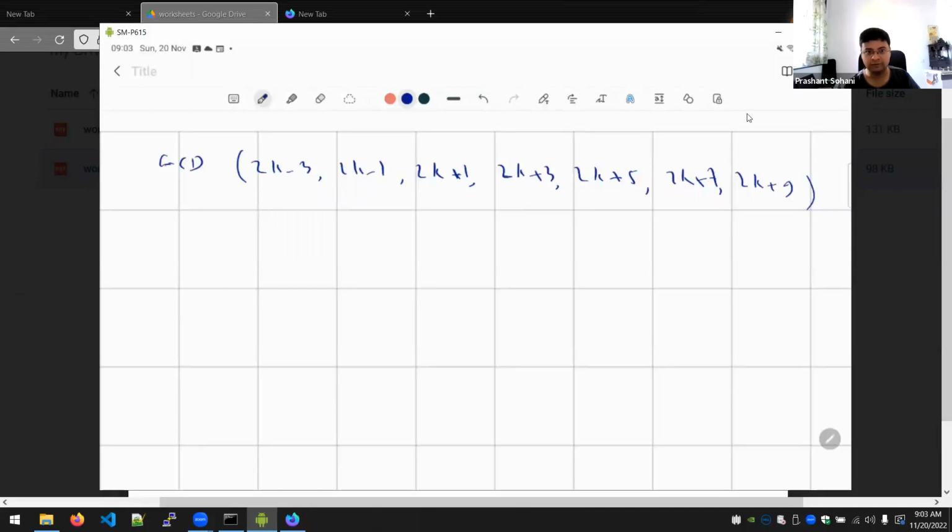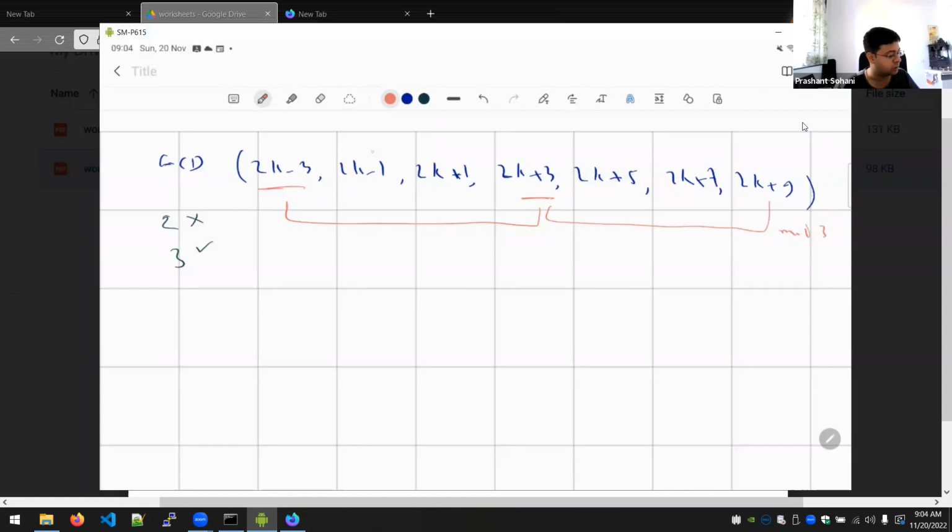Just by simple observation of the first few entries, you're looking at some kind of prime factors. If you consider the first few primes, 2 is obviously not considered because these are odd numbers. There will be at least one copy of 3, and in fact at least 2 copies of 3 in this series, because you can look at them in pairs. Whatever is 2k minus 3 will be congruent to 2k plus 3, and also to 2k plus 9 modulo 3.